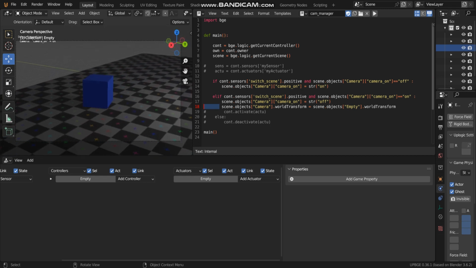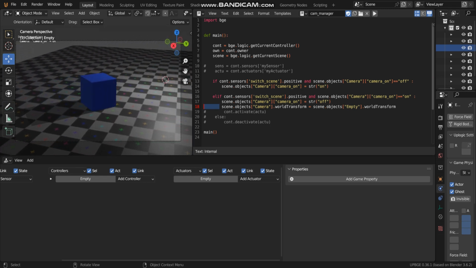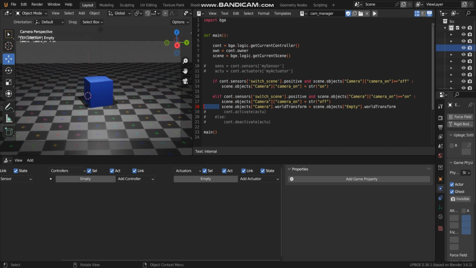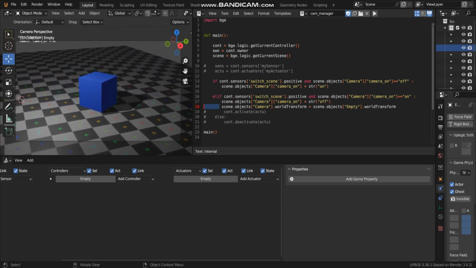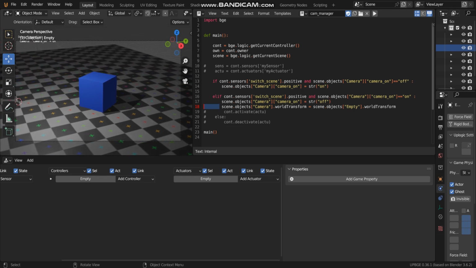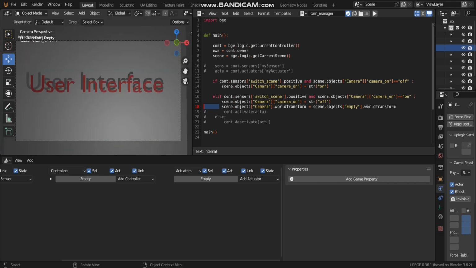When a character gets an item, the item shows on the item slot in this user interface. This is just the beginning. Okay, I will show you in the next video.